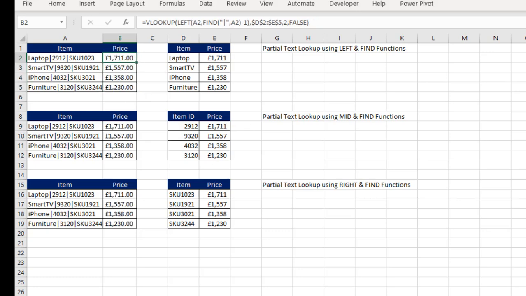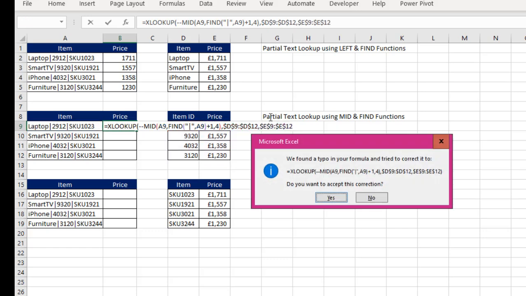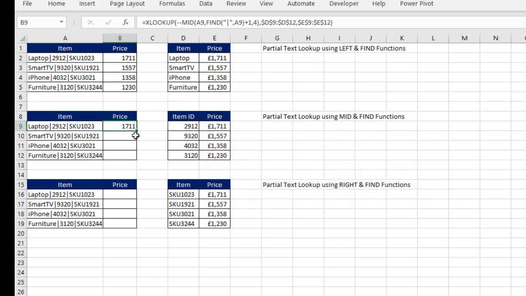Now let's do the same thing here. I'm going to copy this MID formula, open it up, Control C, escape. I can come to the XLOOKUP, equal sign XLOOKUP, Control V, comma, and this is going to be the lookup array, comma, and this is going to be the return array, F4 key to make it absolute, and Control enter. Excel will close the bracket for me, though it's not a good practice, but I just want to speed things up. You can see we have the same solution.